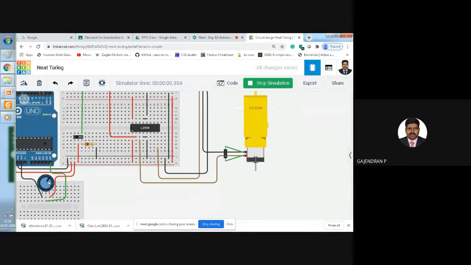Let me change the potentiometer value to the maximum position and observe here. Yes, it is 100%. If I keep it at 75% of the potentiometer, I will get 75% of the speed. If I keep it at 50%, I will get 50%. Likewise, you can control the speed of the motor. At the same time, you need to check the on/off control also. If I turn the switch off, the motor is at zero RPM. If I turn on the motor, it runs with the RPM according to your analog input value. That's all.